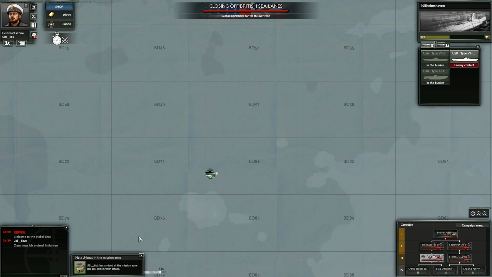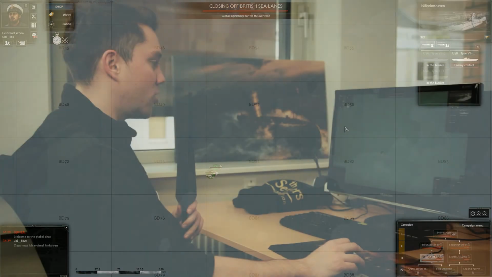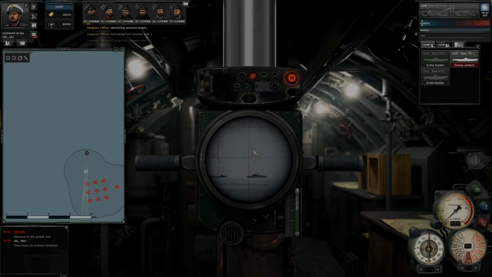Oh, there we are. This is the confirmation that Stefan has joined my mission, and he's now in the Wolfpack zone. That means that the numbers do not lie. They spell disaster for our enemies, because we are now two submarine commanders, and we will wreak havoc. Stefan, where are you currently? Yeah, I'm still too far away, but actually I can send some torpedoes on the way.